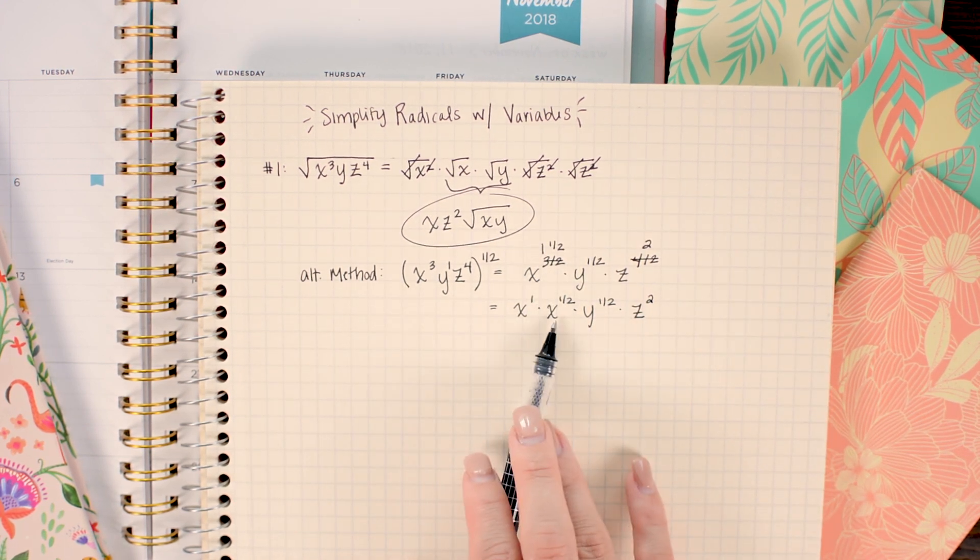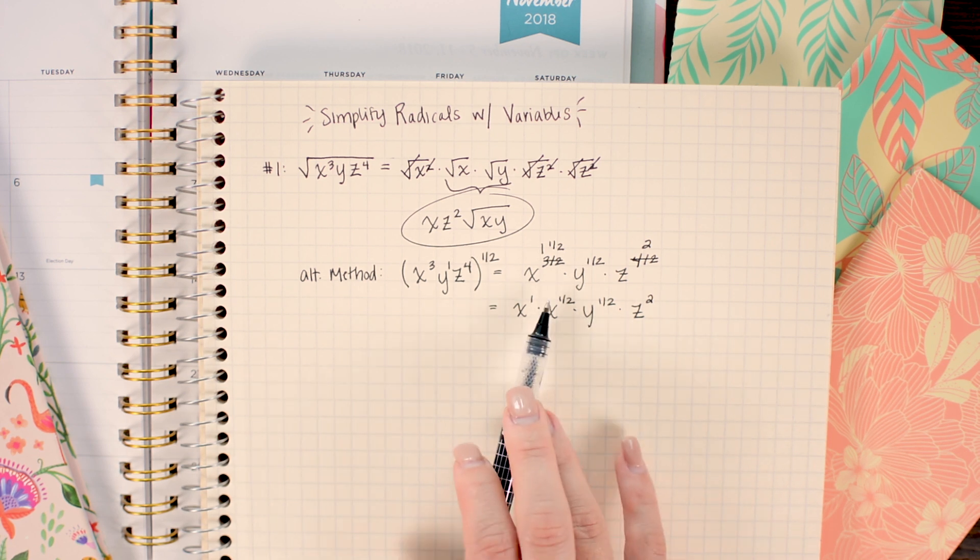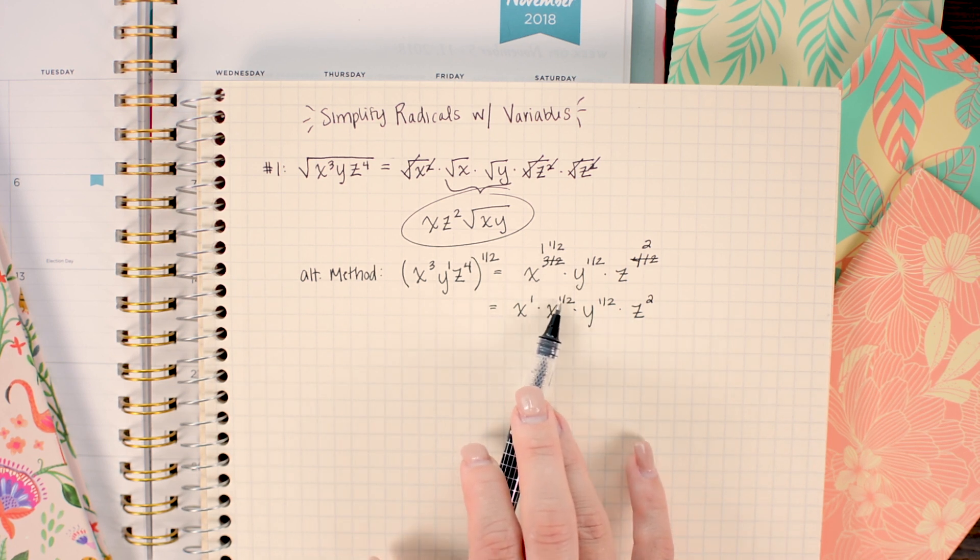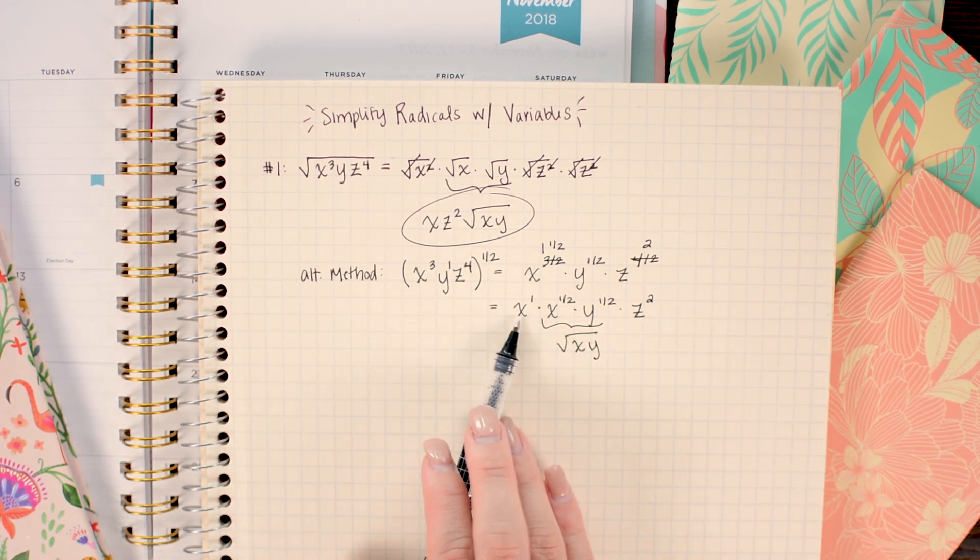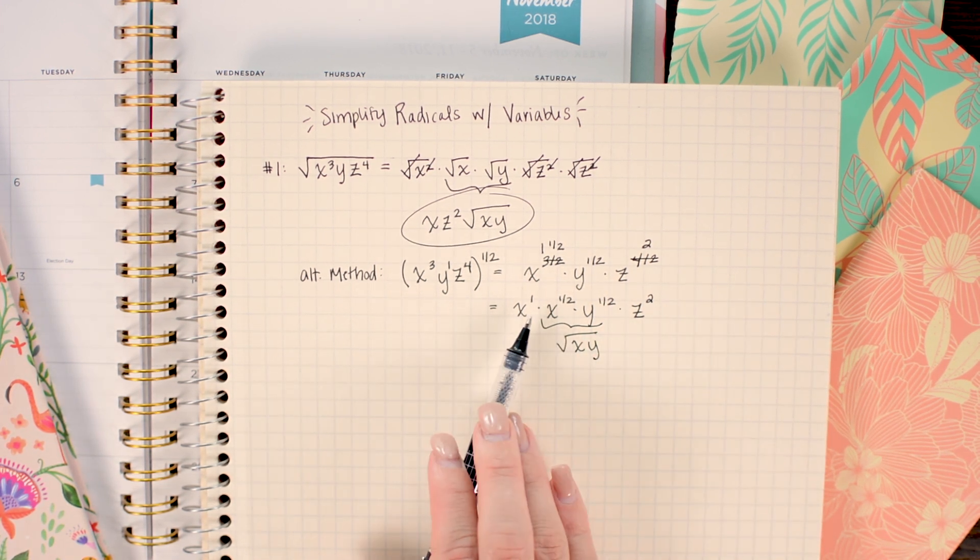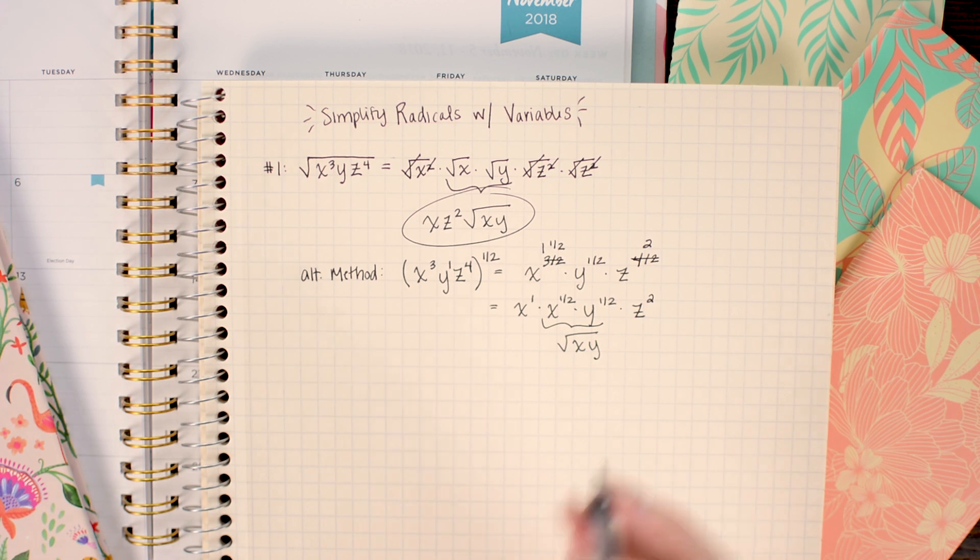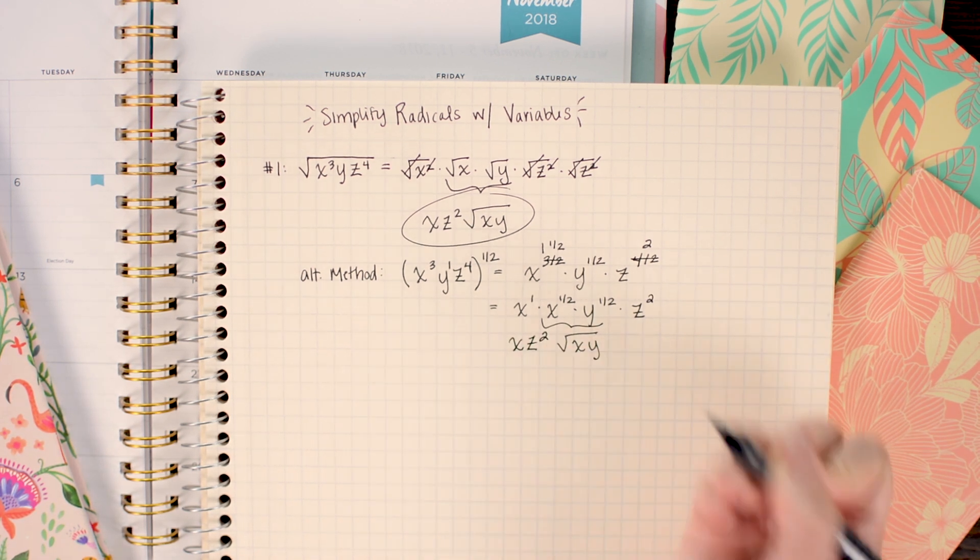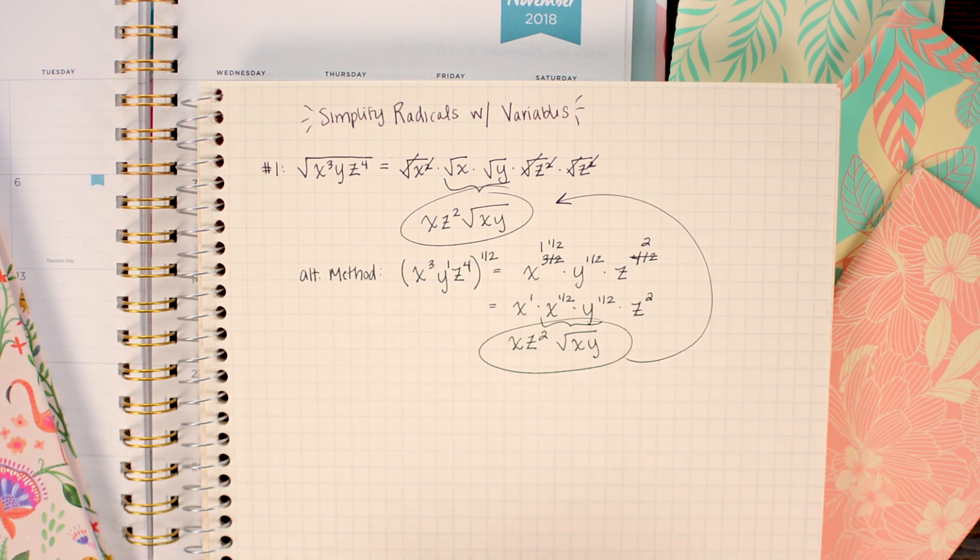Like I said I just split this into two separate terms and then I have that y to the half and z squared like I said above. So as you can tell we only have two letters left that have exponents that are fractions. They both have a fraction of one-half so I can combine those back into that square root. And then I have these variables that I can write out in front. Again I don't need to write the one down here since that's implied. So I just have x times z squared in front. That gives us the same answer as we had up here. So as you can see both methods work really well for simplifying that radical.